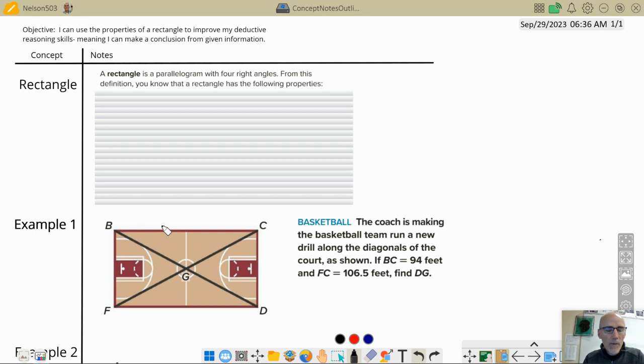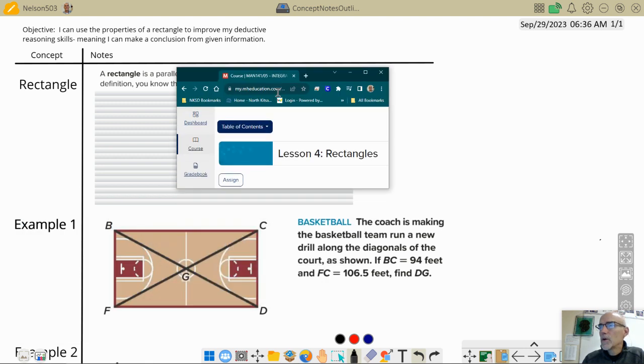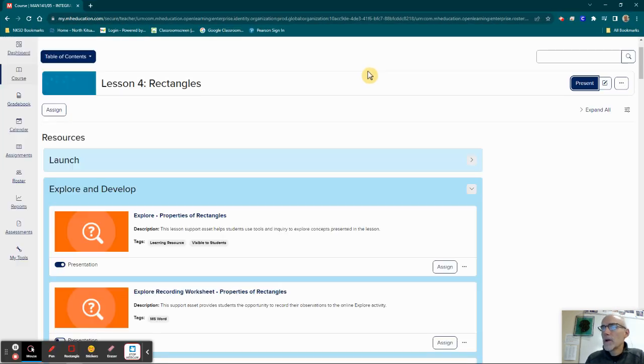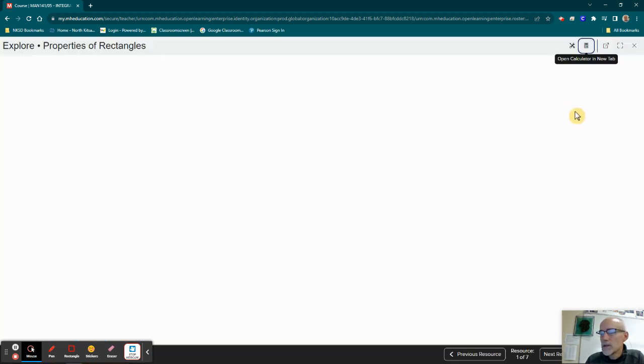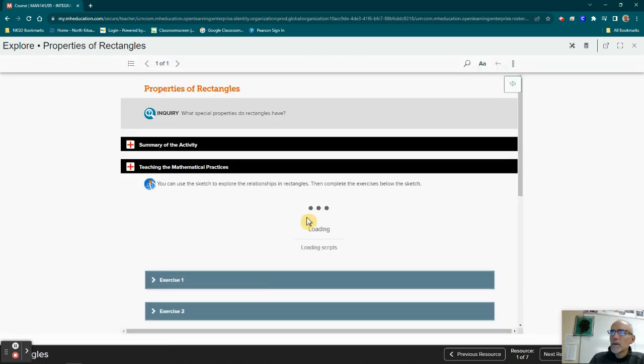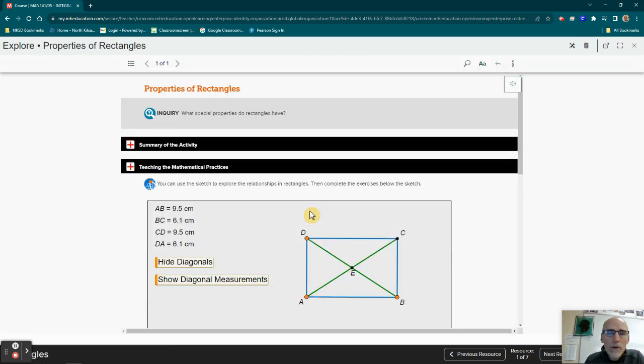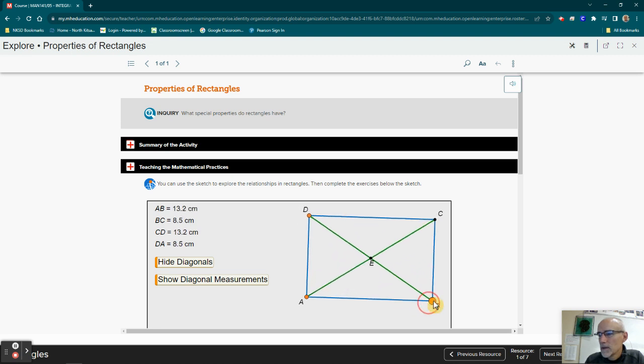And before we get there, I want to show you a little resource that I think is kind of good. So I'm going to pull over McGraw-Hill, right? So we've talked a little bit about all the resources that you have. And in the presentation, when you go to the course, you can click launch presentation or something like that in your screen, and this little activity pops up. You don't have to do this. I'm just saying, if this video doesn't make sense, then you can look at this little sketch.